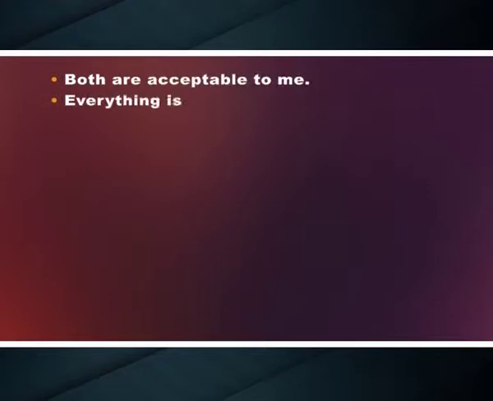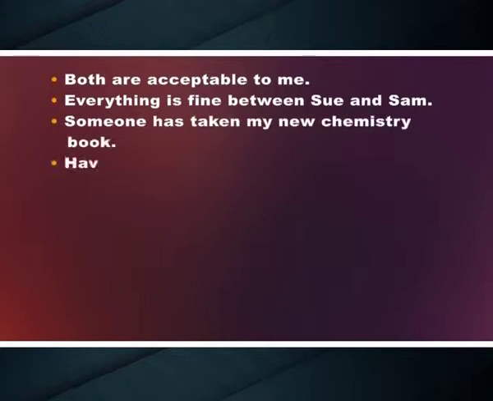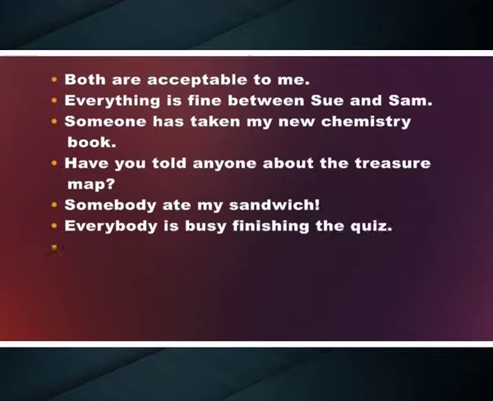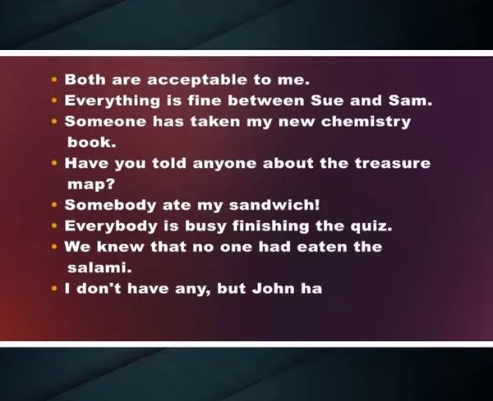These pronouns are called indefinite because they do not indicate the exact person or thing to which they refer. Both are acceptable to me. Everything is fine between Sue and Sam. Someone has taken my new chemistry book. Have you told anyone about the treasure map? Somebody ate my sandwich. Everybody is busy finishing the quiz. We knew that no one had eaten the salami. I don't have any, but John has some. You may have either. Notice that these indefinite pronouns do not introduce clauses as do the indefinite relative pronouns.